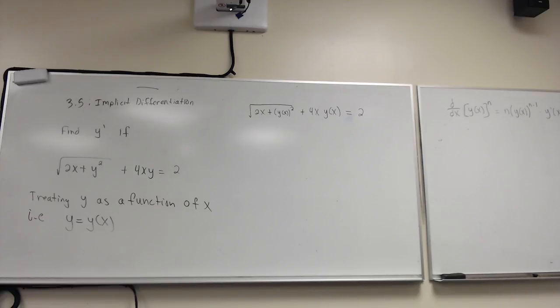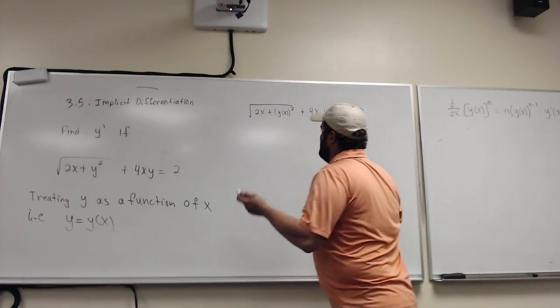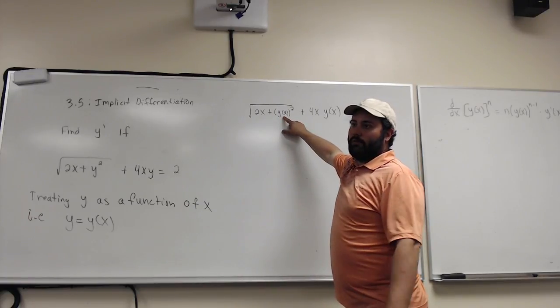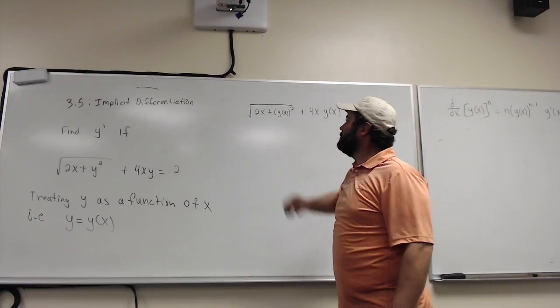So is everybody okay with what I did there? All I did was took the implicit equation, okay, and since I'm trying to find y prime, y is the dependent variable, x is the independent variable. So does everybody know what I mean when we say a dependent variable? It depends on the other variable. So instead of just writing y, let's make it look like y depends on x. Okay, so we're just writing y as a function of x. So like maybe you want to, y of x, you could think of it as being like 2x plus 4 or something. Unfortunately, though, we have to leave it as y of x.